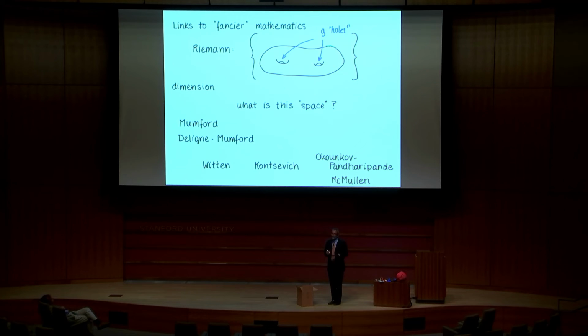And you may want to study what these things look like. They're things with shape, not just shape, but they're curved in certain ways. So you might want to ask, is there a space parameterizing all of them? Riemann knew somehow that there was a space called M_G, the moduli space of these genus G things. He didn't know exactly what he was talking about, but he did know its dimension was 6G minus 6.